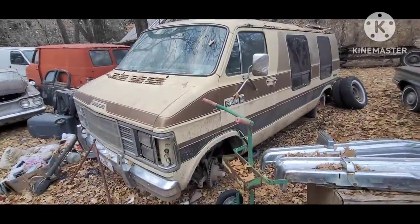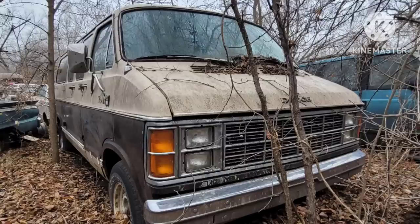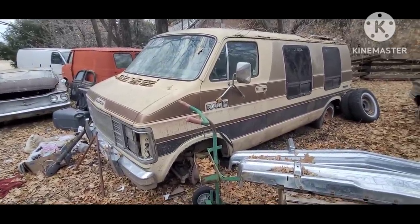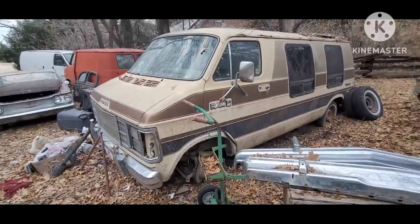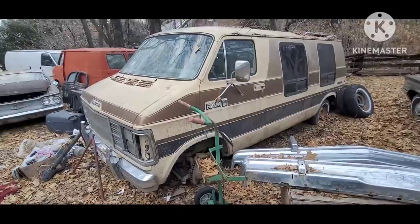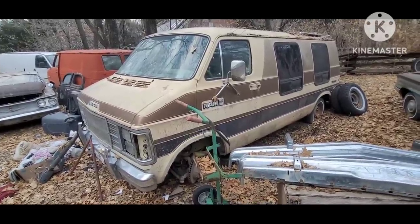My dad actually bought a second, pretty identical van shortly after — I believe around '96 or '97 — but it wasn't a conversion van. He basically just left it in the shed and stored it. Once the '82 was worn out and decommissioned, I ended up using several parts off of it, which is why you see it a bit taken apart mechanically and in some of the body pieces. Then I started driving the '83.